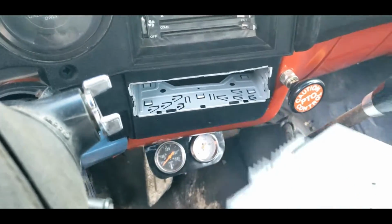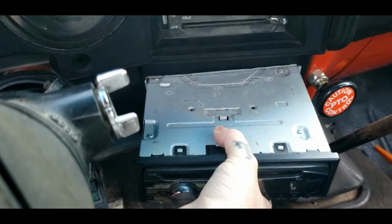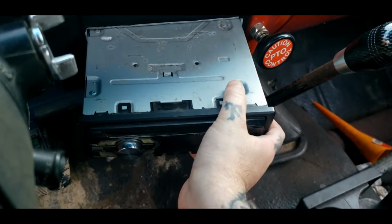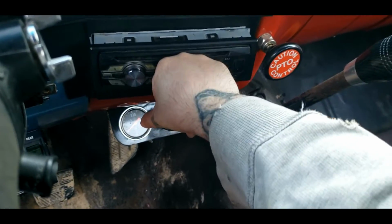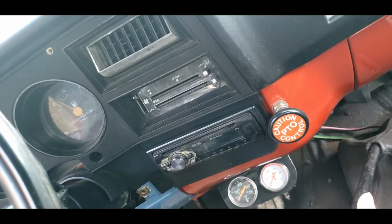Now I'm going to take my pre-owned CD player. You can just insert it like this. You can lock it in place too if you wanted to. You could actually put this whole piece in at one time, but I'd rather do it like this. I ain't really worried about anybody taking my CD player or going anywhere. It fits awful snug in there, as you can see. So just put it in like so. So that's the CD player installed.